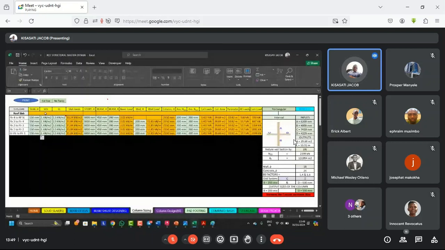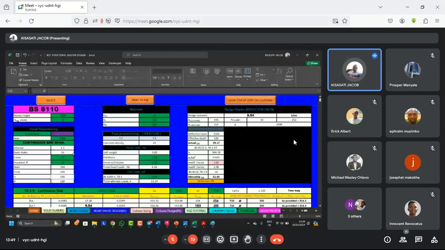The second thing is now to enter the SIDL. What is SIDL? For the loads, we always have some loads on our slab. I'll just go to slab after initial proportioning. For the final proportioning, self weight will be calculated because the density of concrete we have selected is 24.